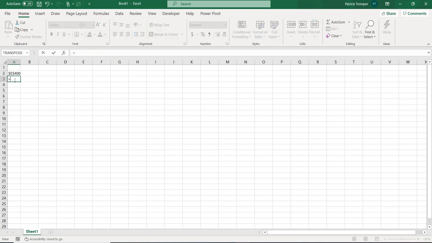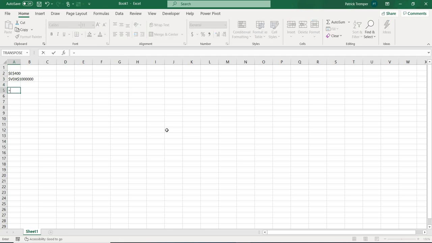So let's look at another example of the ADDRESS function. Say we want to specify the row to be row 1 million and the column number to be 15,000. There we have it. And yes, as in my count blank video, there are 1,048,576 rows and 16,384 columns inside an Excel spreadsheet. So there you have it. That's the address of row 1 million, column 15,000.